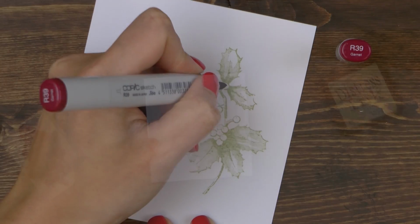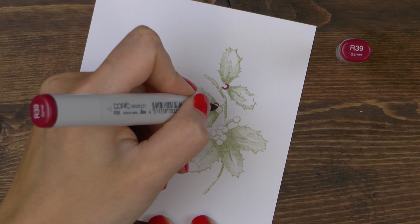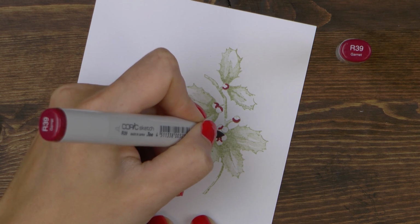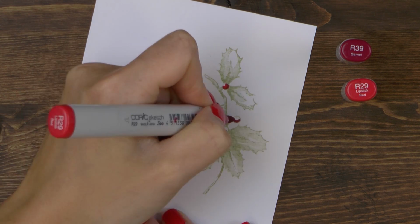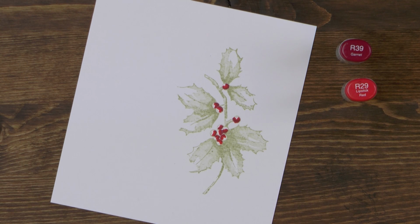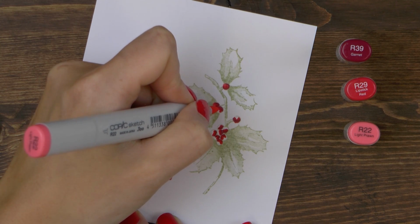The reason I'm using this particular color of ink is because green will be dominant on my image, so even if I have some of this ink left on my final colored piece, it will not distract and will not look out of place. I stamped my image closer to the right-hand side of my square because I am leaving some room for a sentiment to the left. Like I mentioned, I'll be using Copic markers and I'm going to start with the berries.